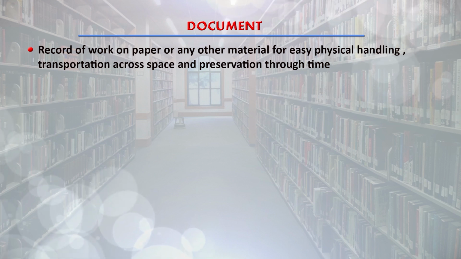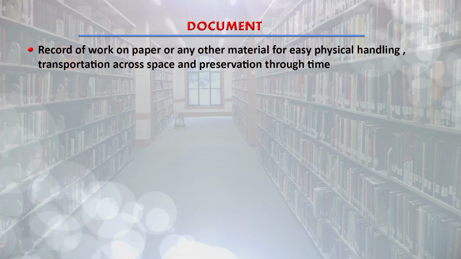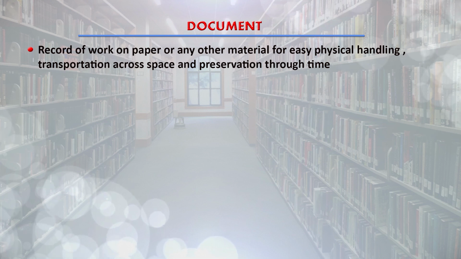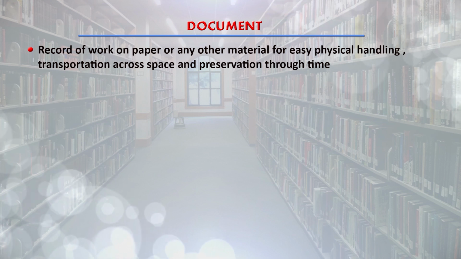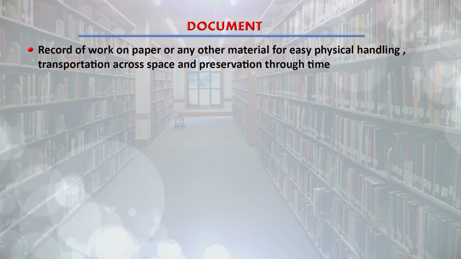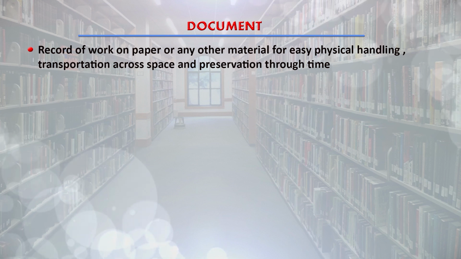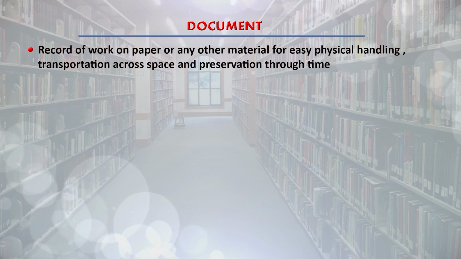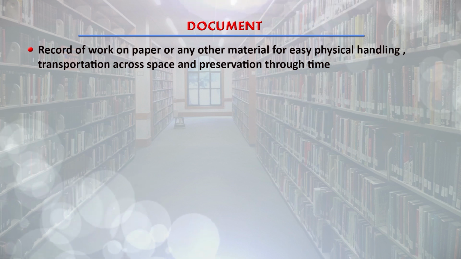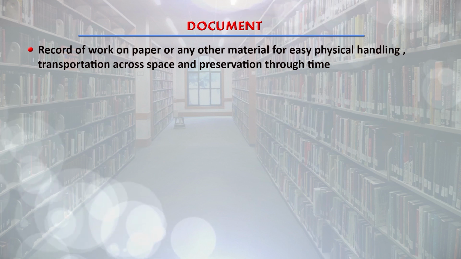Yes, you might be wondering that these days we talk of e-documents and the recording is not on paper. You are very right, these are also documents. So, traditionally we have been used to paper based documents, but then there are other types of documents also, as the material on which they are recorded could be electronic, could be electromagnetic, and therefore we have different types of documents.